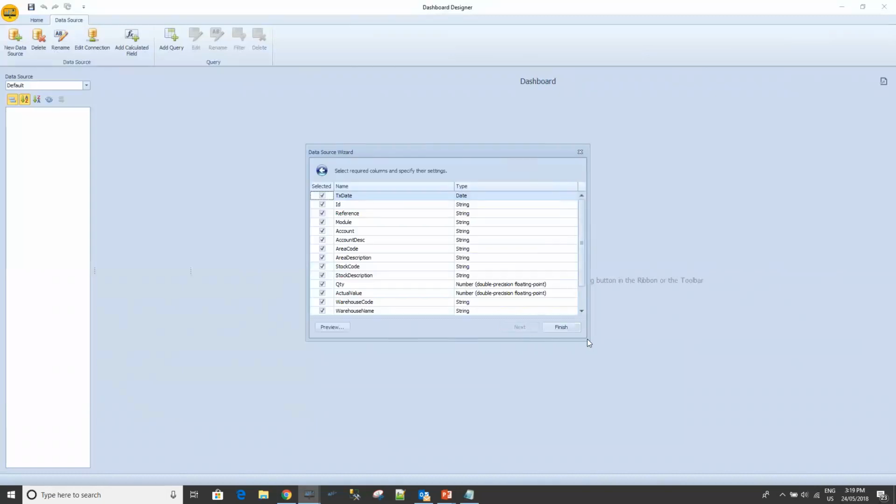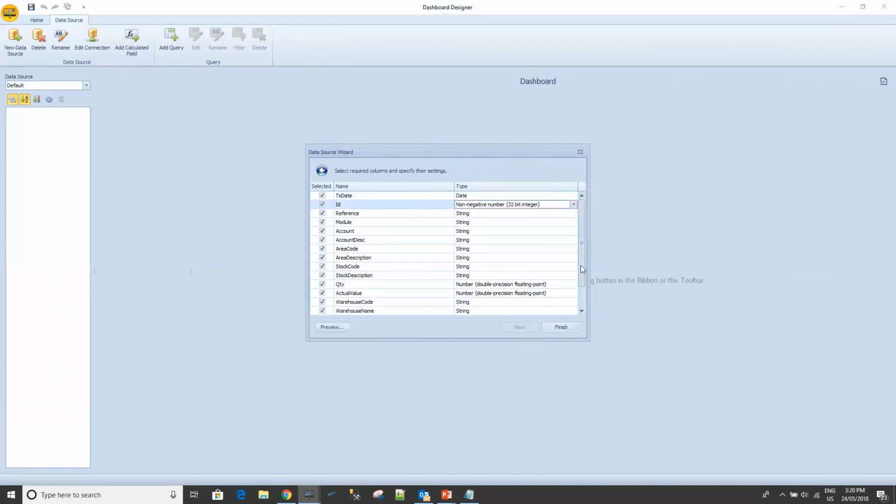And now what it's done is it's gone in and listed all my columns for me, because my first row had my columns. And you can see it's automatically predicted what type of a column it is. So for example, my date, it's made as a date column. My ID field, it's made it a string. I know that my ID field in this database is an integer. So what I'm going to do is I'm going to go through here and change it up as an integer type of field.